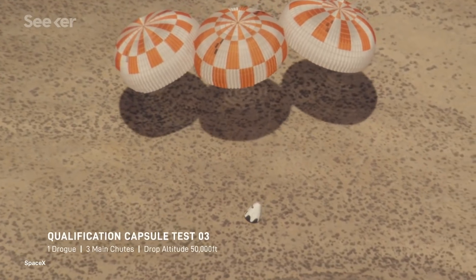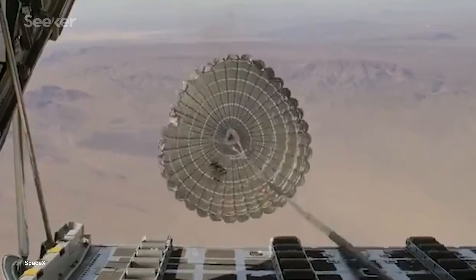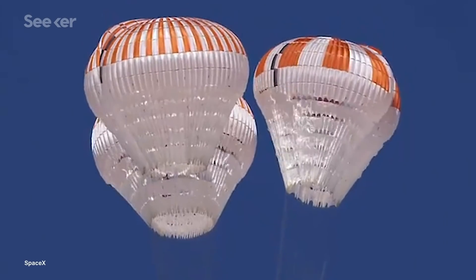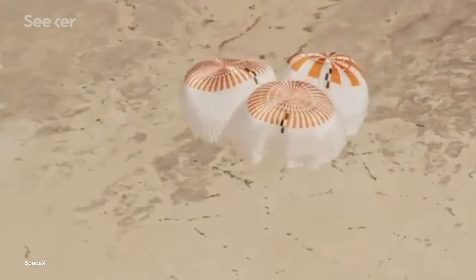In past months, NASA did express concern over parachute systems based on previous tests where the spacecraft hit the ground harder than it should have and sustained damage. Did SpaceX take that note seriously? At the end of October through November, the company completed an unprecedented 12 consecutive and successful parachute drop tests in a single week, starting with one-chute tests with their new Mark III design and then moving on to a multi-chute one.